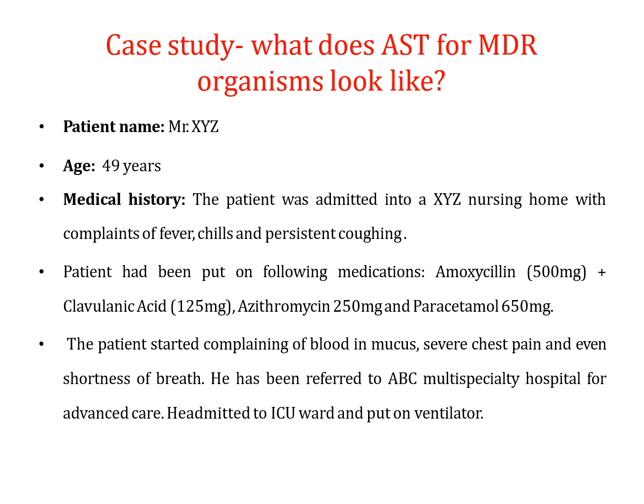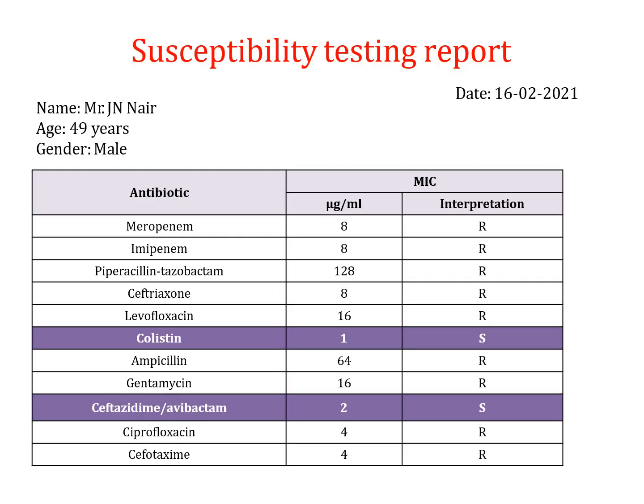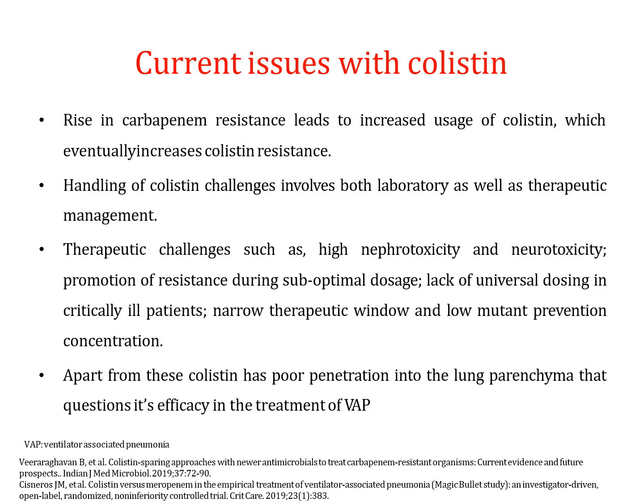For example, a patient admitted to a nursing home with symptoms of blood-tinged mucus, shivering, chest pain, and shortness of breath, and the sensitivity testing yields Pseudomonas pneumonia resistant to all the antibiotics except colistin and ceftazidime-avibactam. Now the patient is not given colistin because of the issues related to colistin, such as it doesn't penetrate the lung parenchyma, nephrotoxicity, neurotoxicity, and other such factors. This is how it is necessary to understand the pharmacokinetics and pharmacodynamics while we choose the antibiotic from the microbiology report.